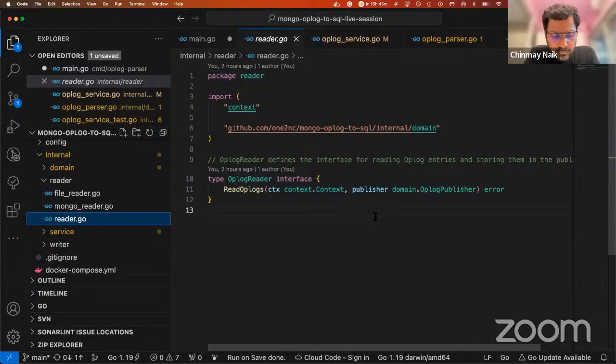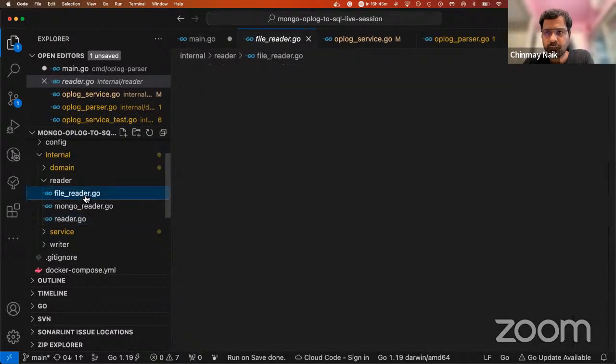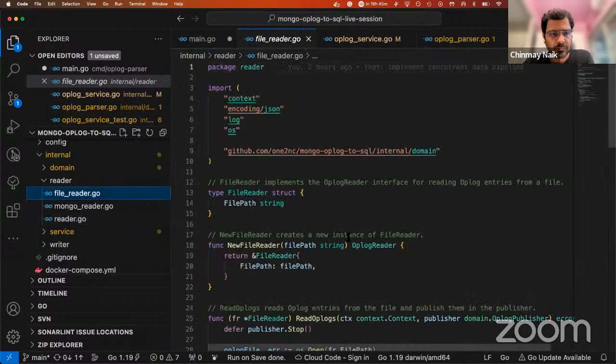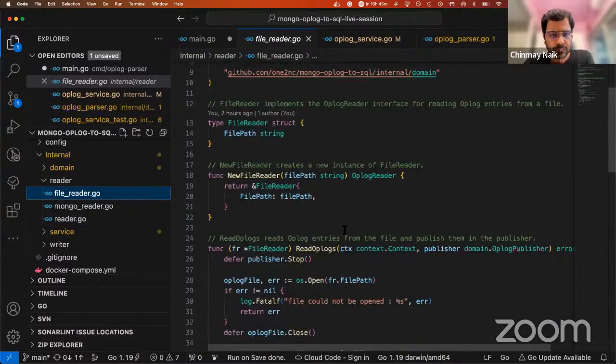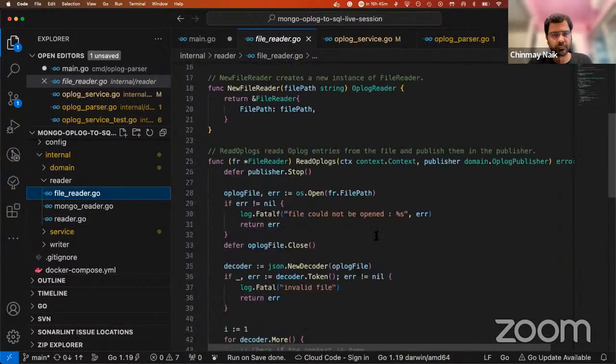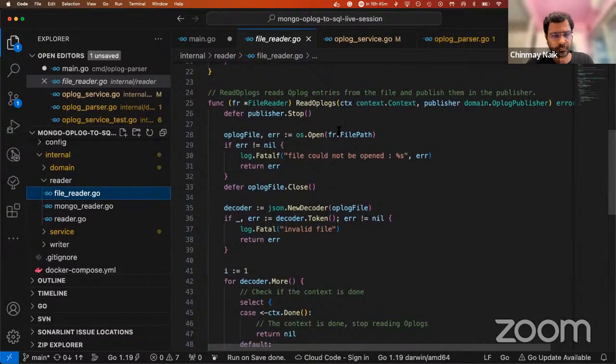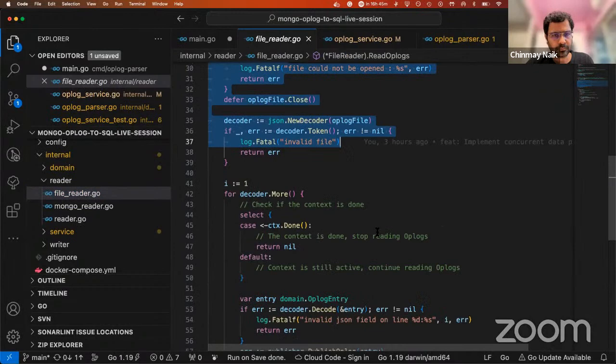The reason behind creating this interface is that I can now have two separate readers. One is a file reader, where as per the input parameter I can read the oplogs from the file, and the logic of reading the oplogs from the file is here in this function, right?